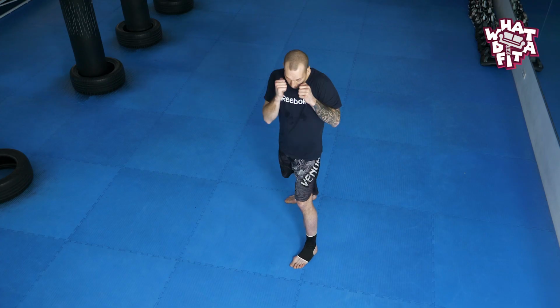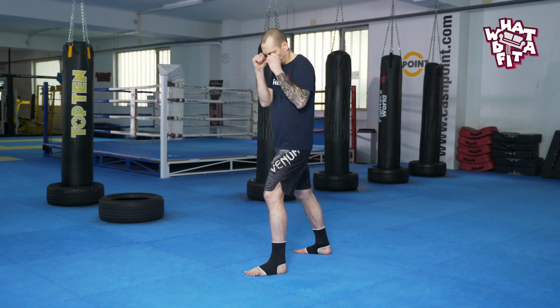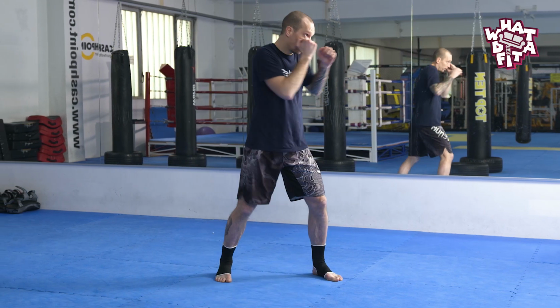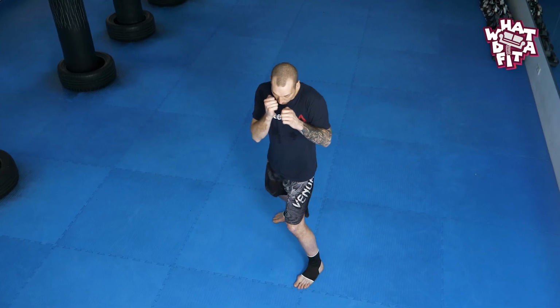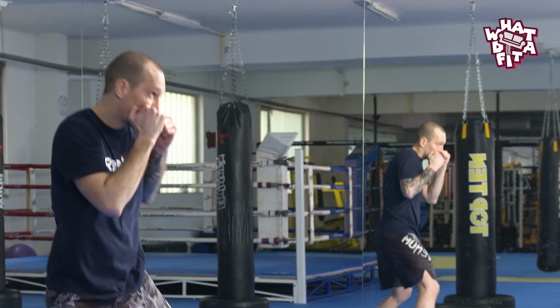Right. Left. Step left. Left. 3, 2, 1. Go. The pelvis stays loose and goes along with the movement. Yes. Very good. Look at you, dancing.